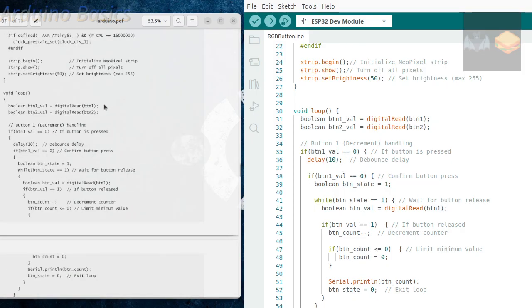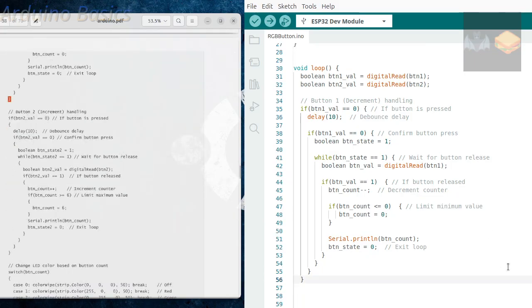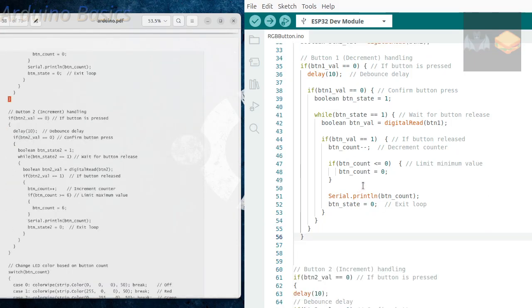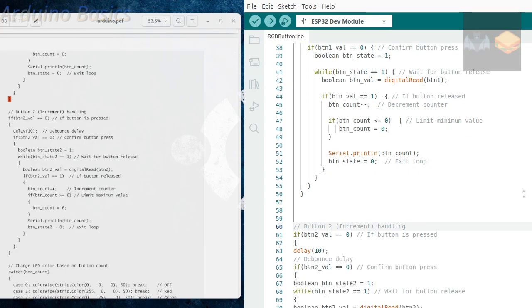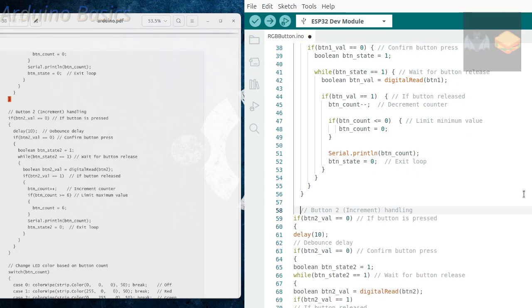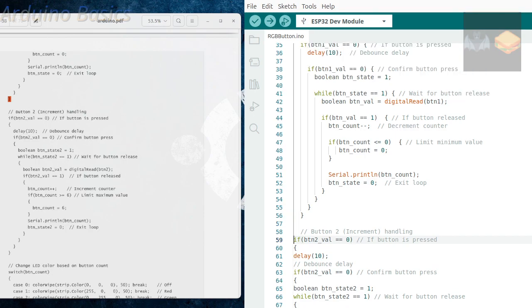decrement handling. And so now we're getting into button 2, which is another part of the update method, update function.